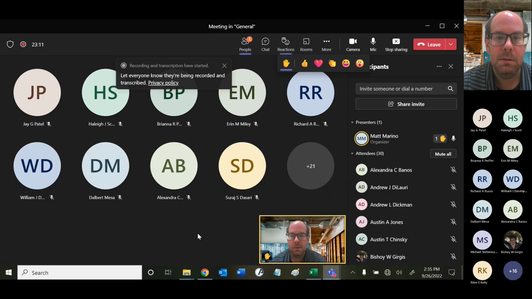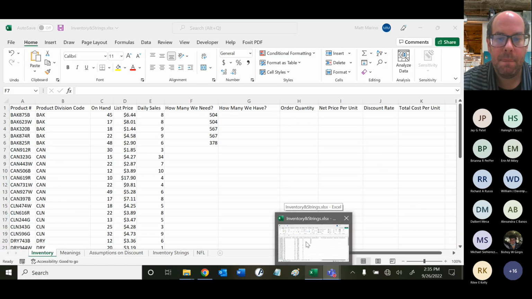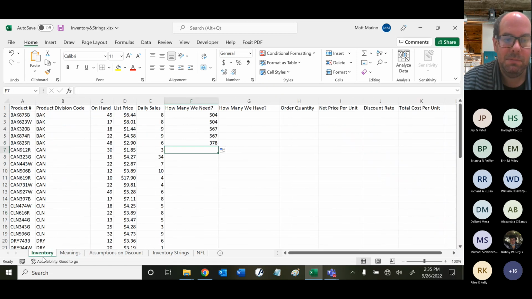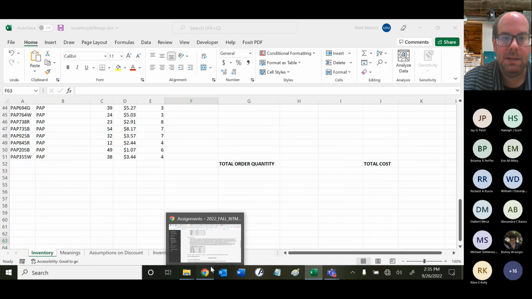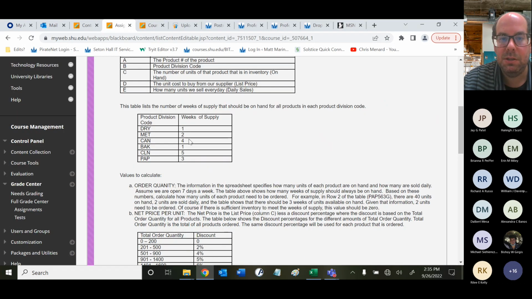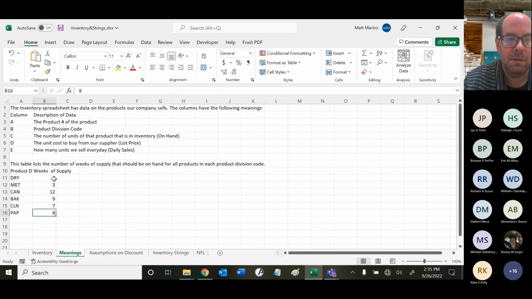Yeah, I was just wondering, are we supposed to create a meanings and an assumptions on the homework? Like we're supposed to create those different tabs? Now, like I said, on the homework, you could literally just copy these and then paste them down the bottom here. However, like I said, the tables change. So weeks of supply 1, 2, 4, 1, 5, 3 are different from my meanings here. So just make sure when you copy that, that you change all of those.